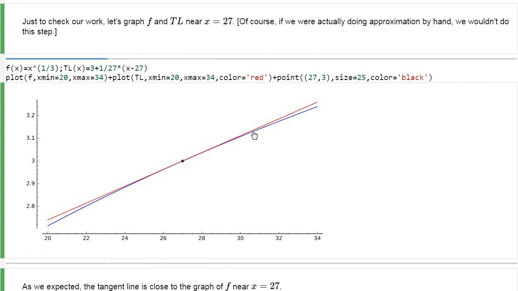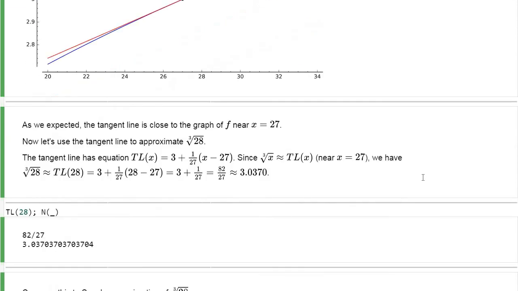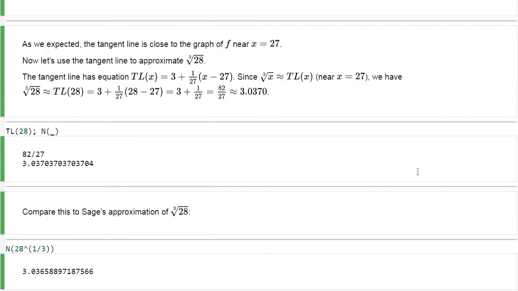So the tangent line is still fairly close, but as you get out here, say at 34, you can see there's a definite gap between the tangent line and the function. Now x equals 28 is where I actually want to approximate. And when I look here at x equals 28, on this window anyway, the blue curve and the red line are basically the same. So that looks like this is going to be a good approximation. Okay, so now we've got our tangent line. It looks like it's a good approximation.